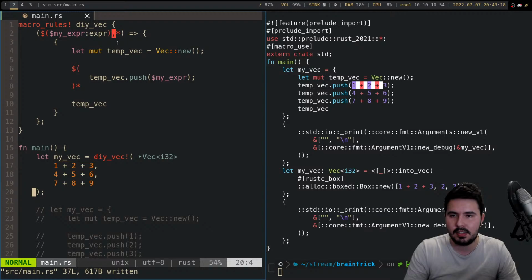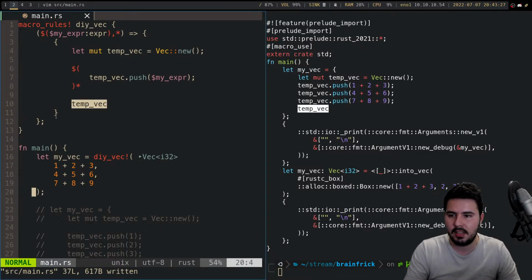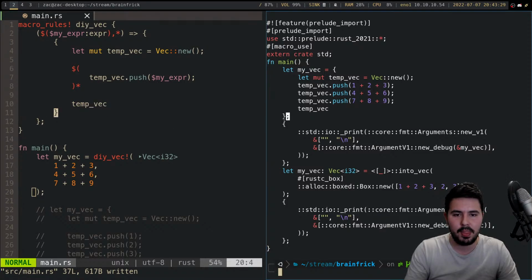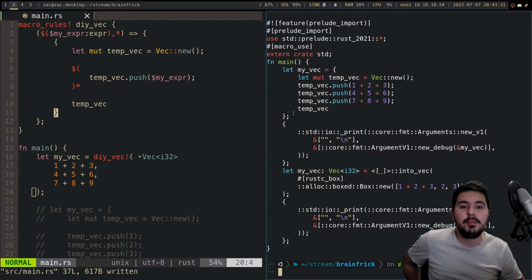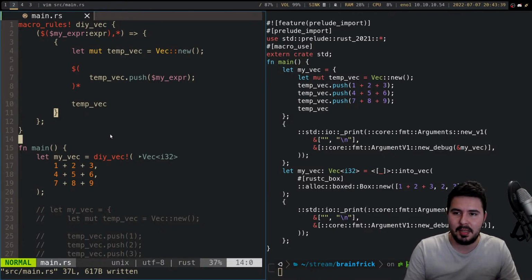Then a comma, this comma separates individual expressions. The next one, 4, 5, 6. The last one, 7, 8, 9. And then finally, this temp_vec comes here. This closing brace comes here, and that's our semicolon. And we've successfully written some Rust code that does something useful. I mean, not useful for us because we've already got the standard library to do it, but it's actually doing something meaningful at least.